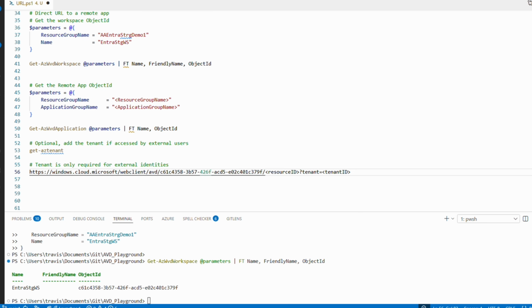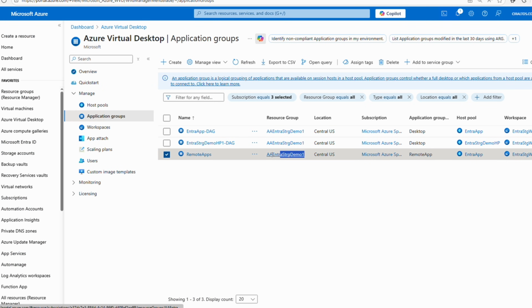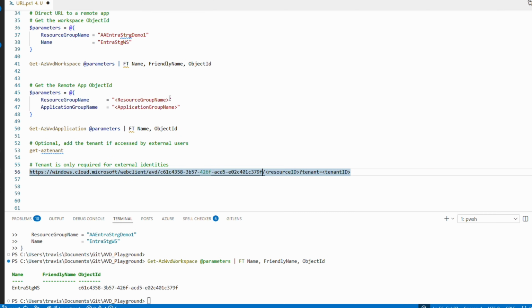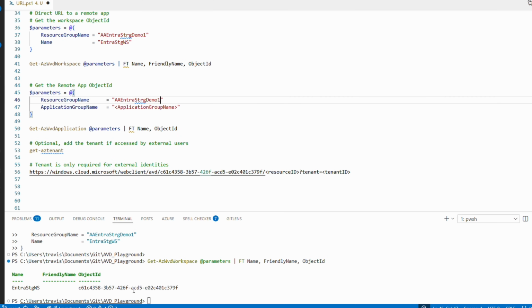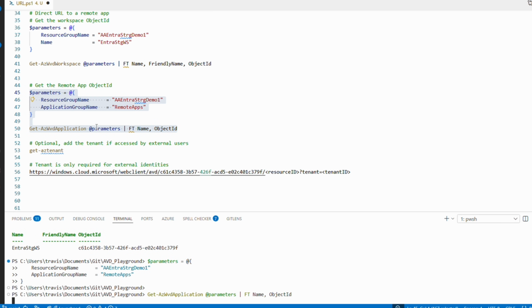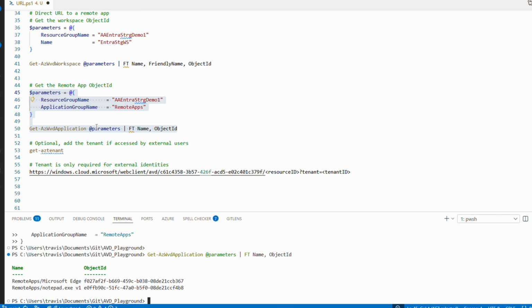Next, we need to get the object ID of the remote app. We do that by providing the resource group name and the application name for the remote app. Let's select and run that block of code. That returns the applications in the group.